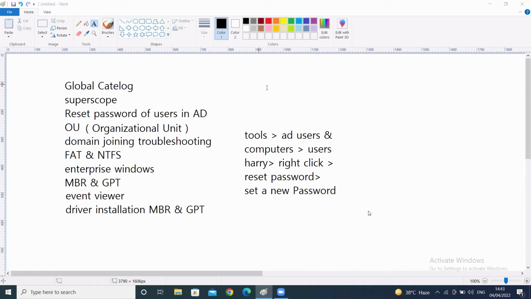On one side write FAT, on the other side write NTFS. FAT stands for File Allocation Table.